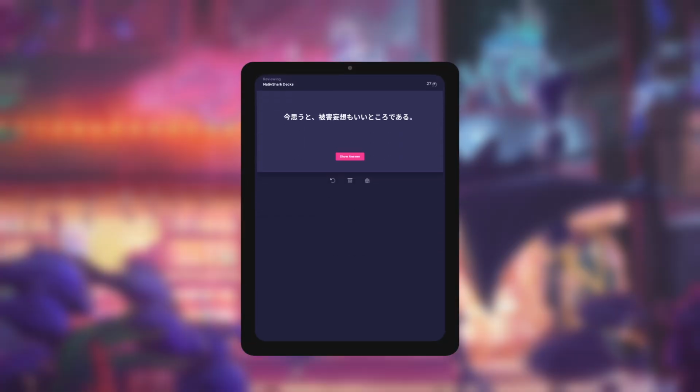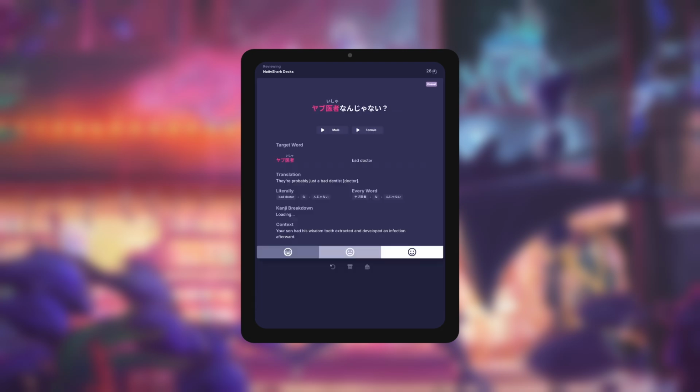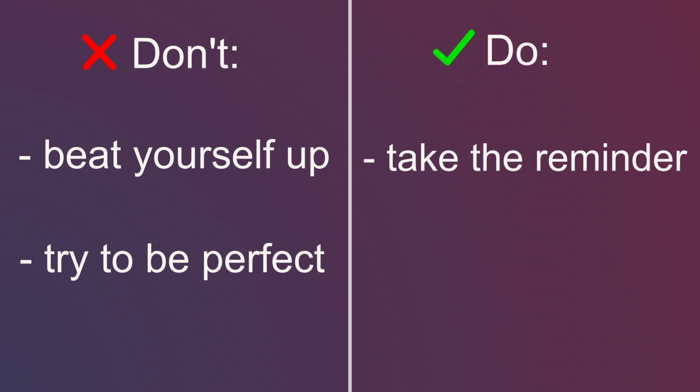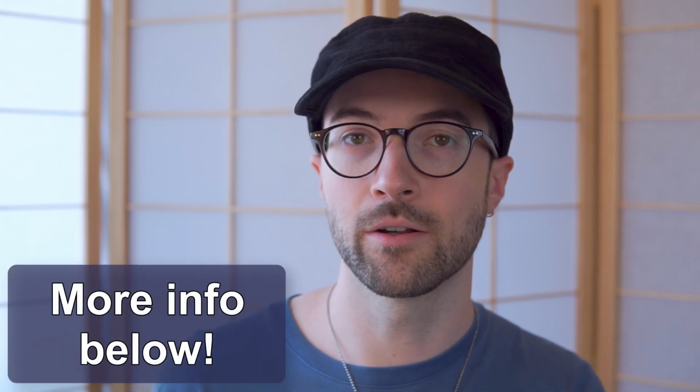The other thing is once your habit is formed and when you're showing up often, be sure to be kind to yourself. Learning Japanese is a long journey. It will take years to reach a high level of proficiency, so don't worry too much when you forget stuff. In fact, forgetting is a necessary part of the learning process. Remembering things we've forgotten is how our brain realizes what information is important and what isn't. So whenever you're doing reviews and maybe you see a piece of Japanese you forgot, don't beat yourself up on it and don't worry about being perfect. Just worry about seeing the Japanese, making some mental notes, and moving on. The rest is consistency and time. Again, more info on all of this just down below.